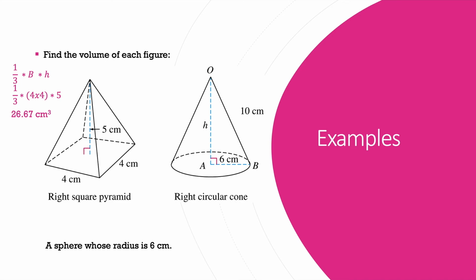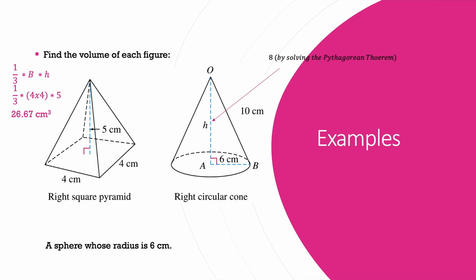Okay, now this cone, be careful. I'm guessing that I might have caught you on this one if you went ahead and worked through these. Notice 10 centimeters is the slant height of the cone, not the actual height. So first, we have to calculate the height. Well, how do we do that? Good thing we learned the Pythagorean theorem. We got a right triangle there. 10 is the hypotenuse, so that would be C. I'm going to say 6 is letter A, and then we're solving for our height, or letter B. When we do this, we should get 8 centimeters for the height.